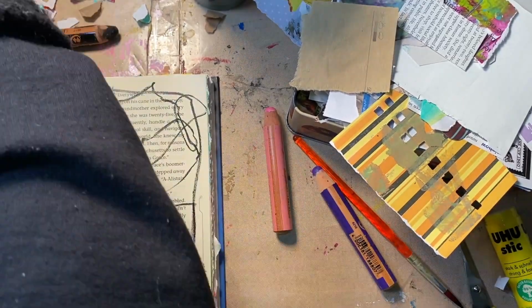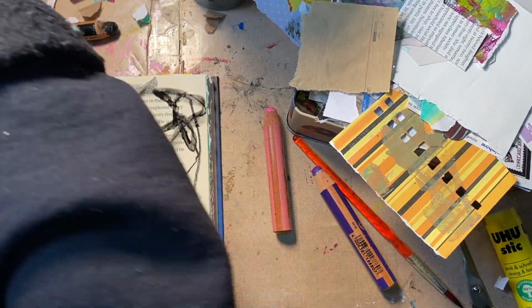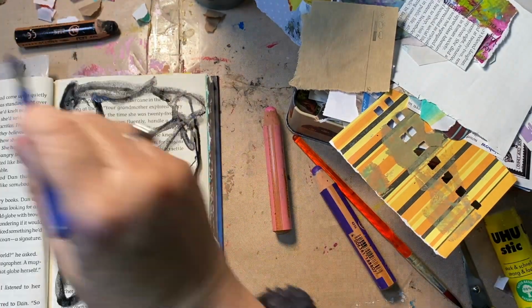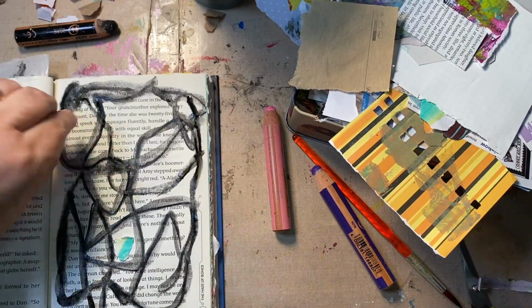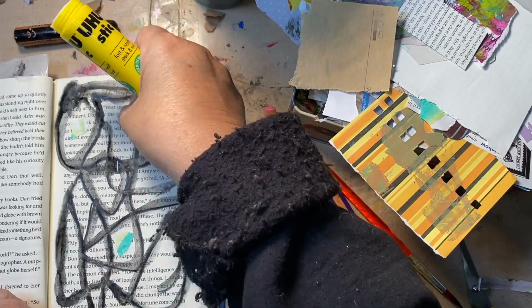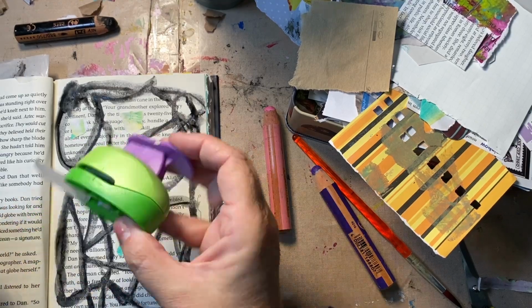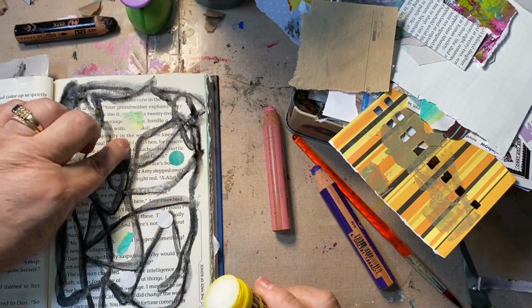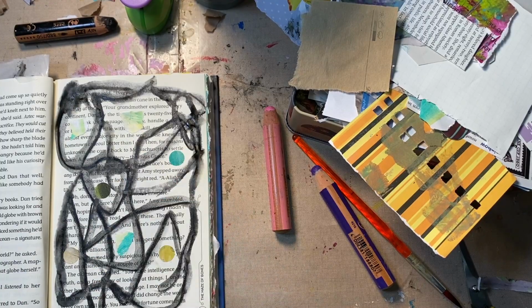This one was kind of fun, actually. I went with my left hand and just scribbled. And then I'm scribbling that, adding water to it, and so I'm making it a bolder line. And then I went in, what did I go in with? Oh, little tiny pieces, the insides of some of those other pages that I had, the first collage I did. It's the little inside circles that I tore out. And those are mainly green. So now I'm going in and putting in more green, I think. Yeah, green circles, or wherever they ended up on that piece of paper that was painted.